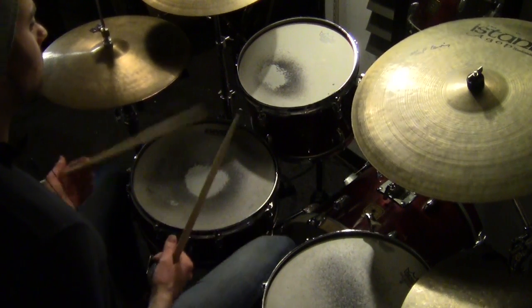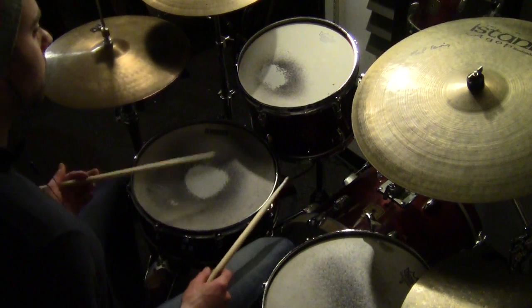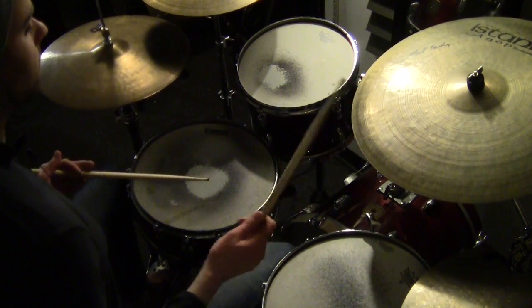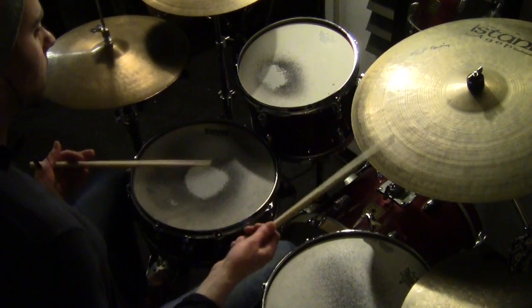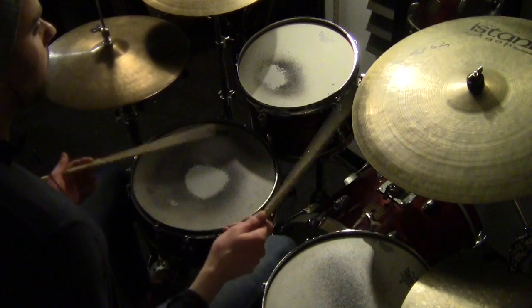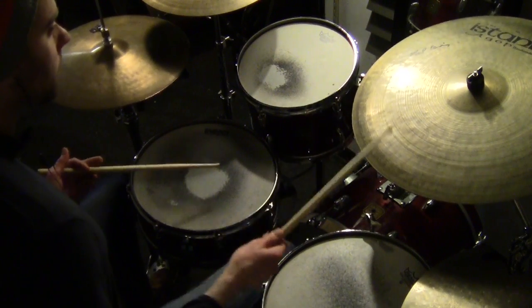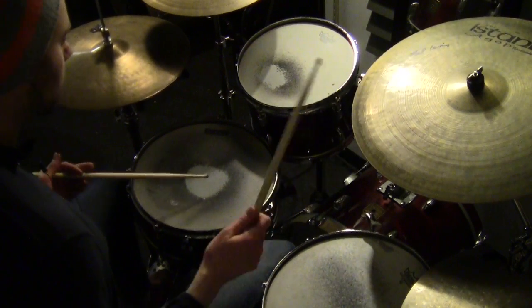And now I will remove the right hand from it, so you can literally just see my right foot, left hand, and left foot. You think about it having this conversation. So I'm going to add the right hand back in. And then I'm going to start playing variations on the ride cymbal with the right hand. And don't worry about the technique for the ride cymbal. Worry about the sound. Play what feels natural and what sounds natural. If that's quarter notes at this point, then great.